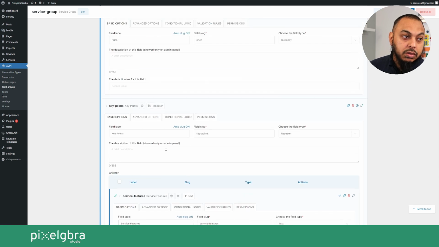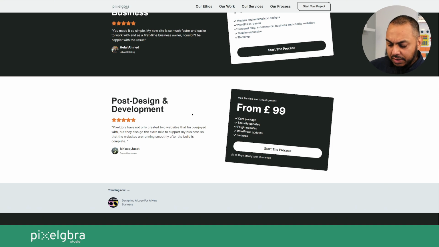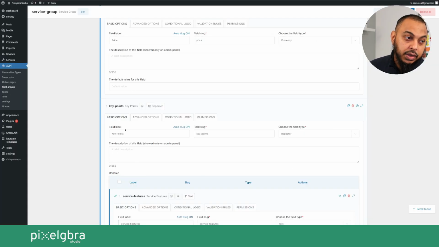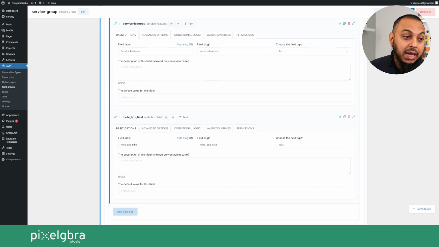Okay, so that's done. What else was it that I needed? So I've got that, price, this, what have I written down? I've got service name, which is done, description, right? I don't think I need an icon. Key points is a repeater, done, and I'll need a description. Okay, so description is another field, so I'm going to add field, and I'm going to write service description, because there's probably something already called description. Service description, if I can spell it right. There we are. And now I've got service description.